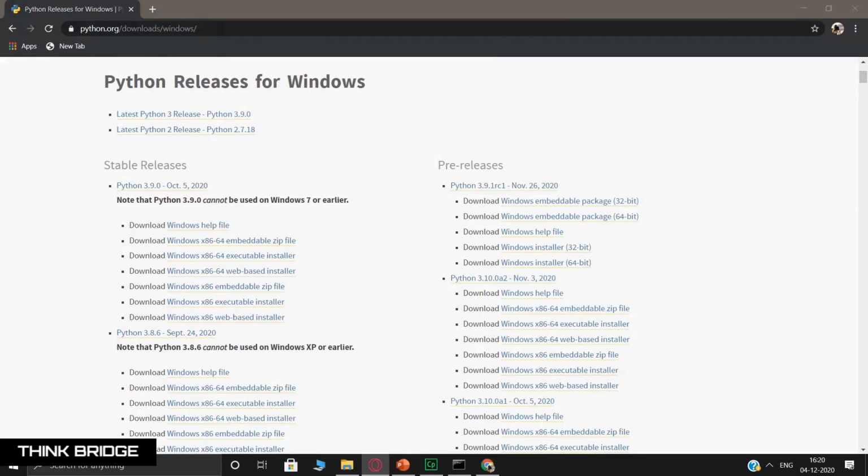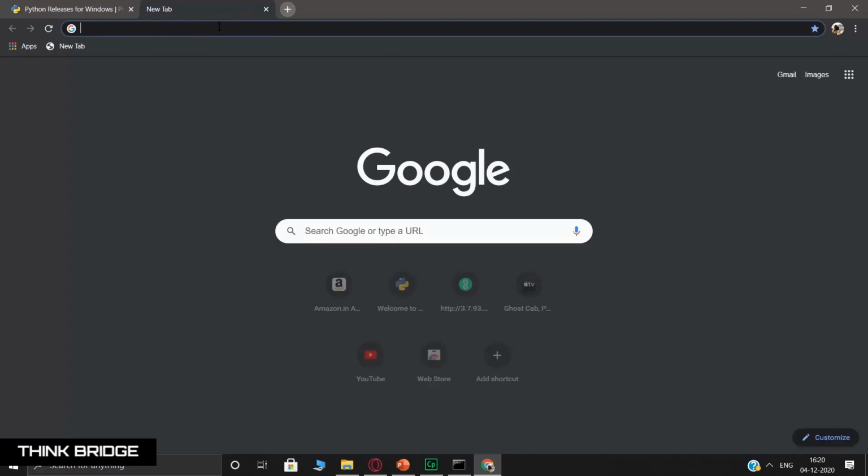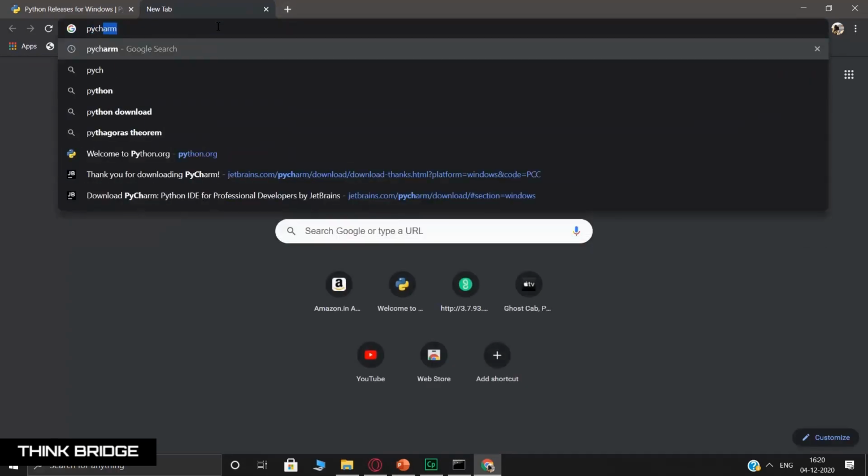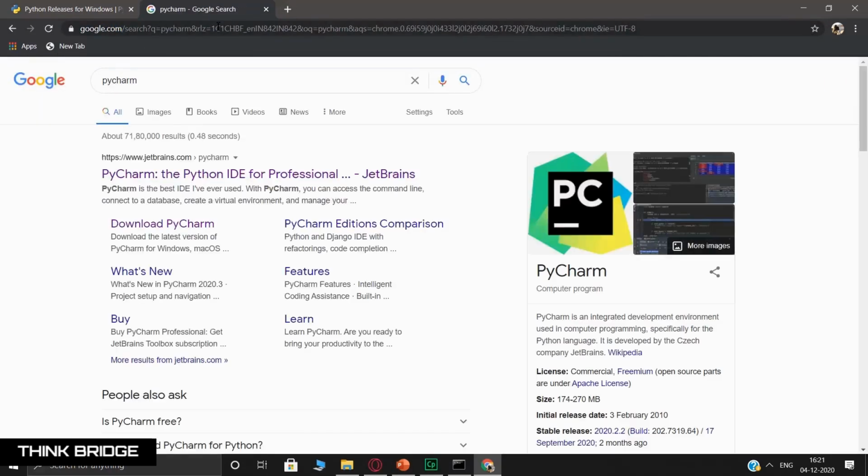So there are many examples of a Python IDE, but the Python IDE that I prefer using is PyCharm, and this is one of the most popular ones right now. Earlier there used to be Notepad++, which was used heavily. So there were many other options available. Even Visual Studio Code could be used. But nowadays people are moving to PyCharm.